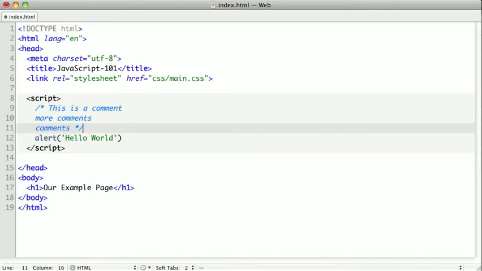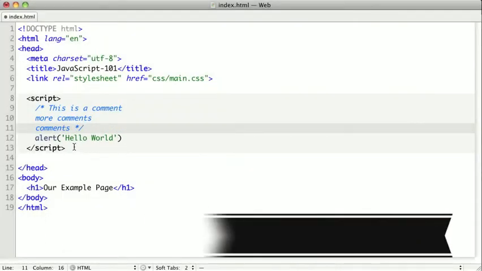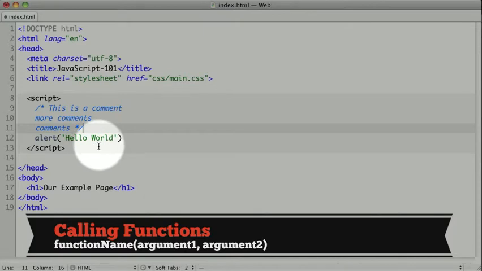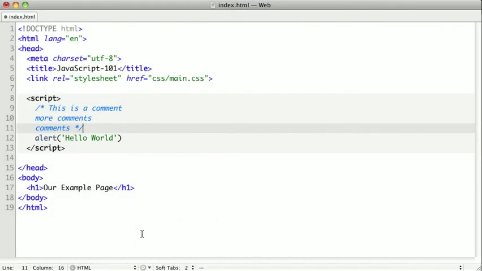The next thing we do in our code is call a function. You can identify a function because it's a name immediately followed by parentheses. Inside of the parentheses are what we call arguments. In this case, it is the string hello world. The arguments tell the function what you want to do specifically when you call it. Now there can be 0, 1, or many arguments, and they're all separated by commas.